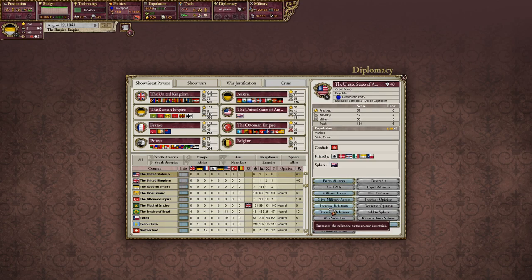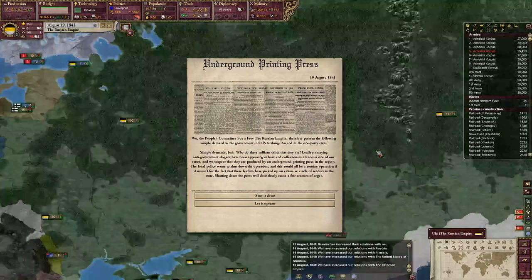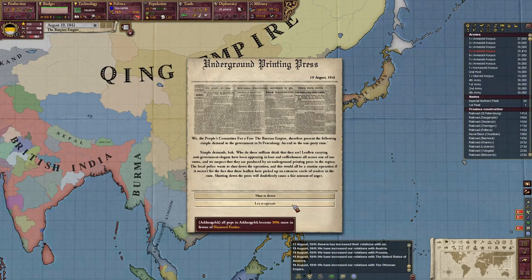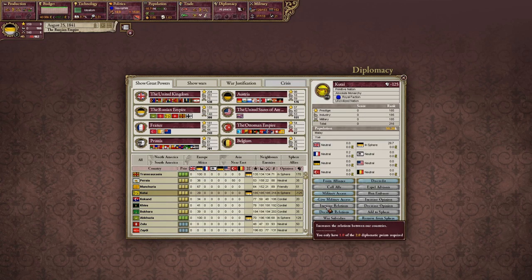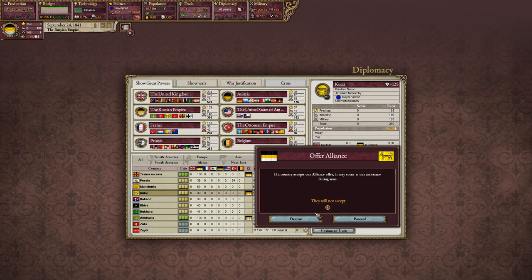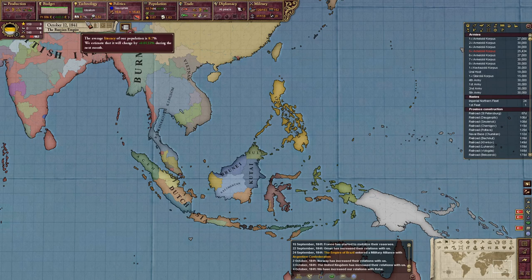Maintain friendly relations with all the nations, all the major powerful people, even the Turks. Underground printing press, let it operate. We get a few more liberal reforms and we'll feel pretty good about ourselves. We can reform, get more education, maybe eventually get some health care. That'd be good for the people. And I'm gonna wait another month before I can increase my relations with Kutai. Actually, I don't form an alliance yet. Nah, they don't like us that much. Makes sense. I mean, we kind of beat them up a little bit. Whatever. Awesome.